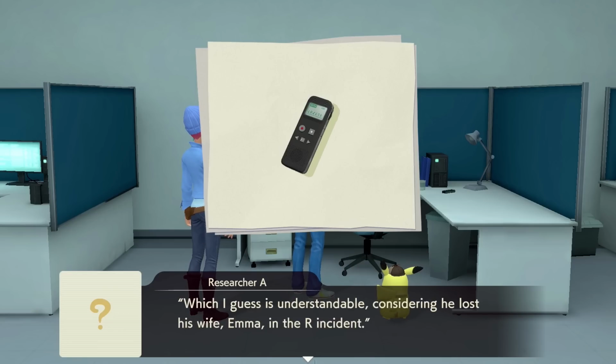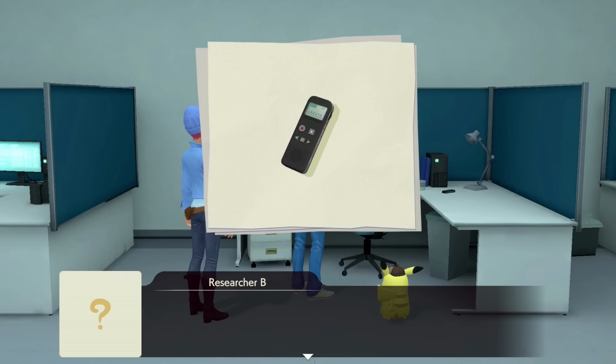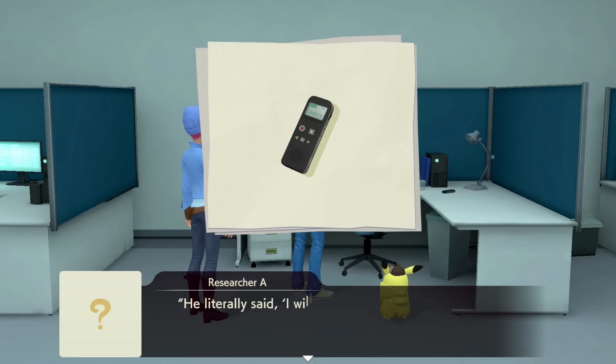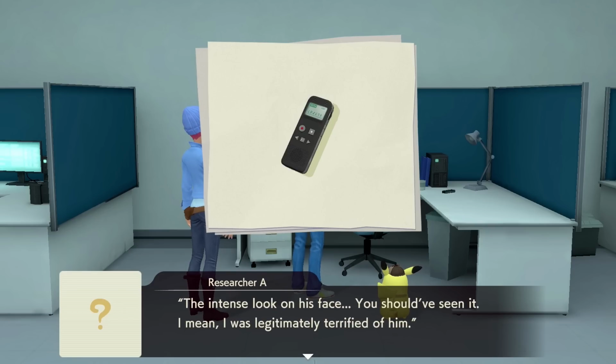Which I guess is understandable considering he lost his wife Emma in the R incident. Yeah, I never met her, but I heard she was a truly gifted researcher. Same, plus the mayor's got a daughter. He's just trying to keep her safe and make sure what happened to Emma doesn't happen to her too. He literally said, I will do anything to protect my daughter. Family man, huh? Respect. Sure, but even so, the intense look on his face? You should have seen it. I was legitimately terrified of him.